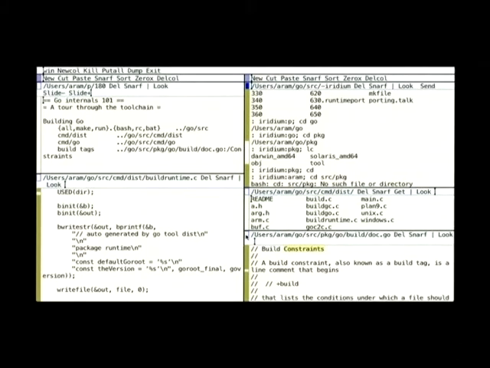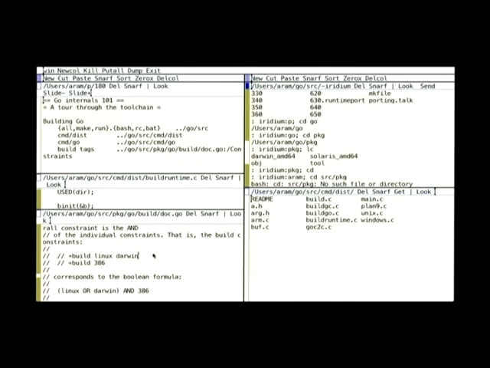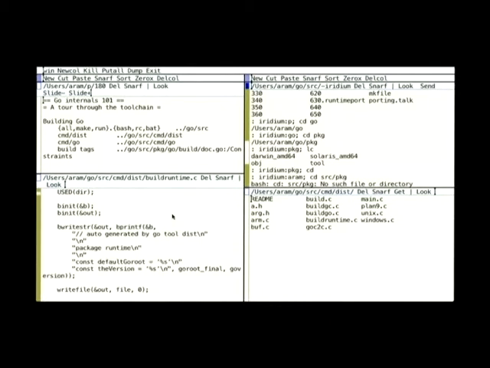Of course, I assume you are already aware of build constraints and how different files get built. To recap, if a file ends in underscore Linux, it will only be built for Linux. You can also put this at the beginning of your file, and this is a better example, and then it will be built only for Linux or Darwin. This is useful because you have portable Unix files that just disable Windows and Plan 9, and you put everything you want there. This is documented, so I won't insist on it much, and I suppose you already know this stuff.